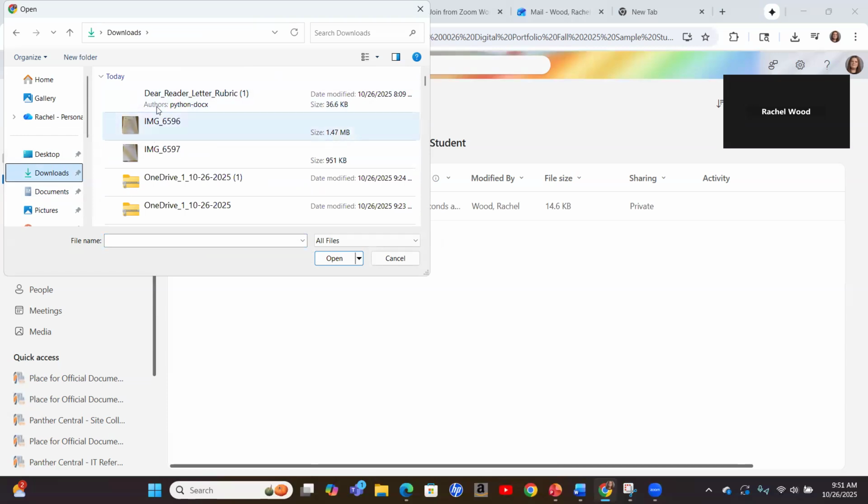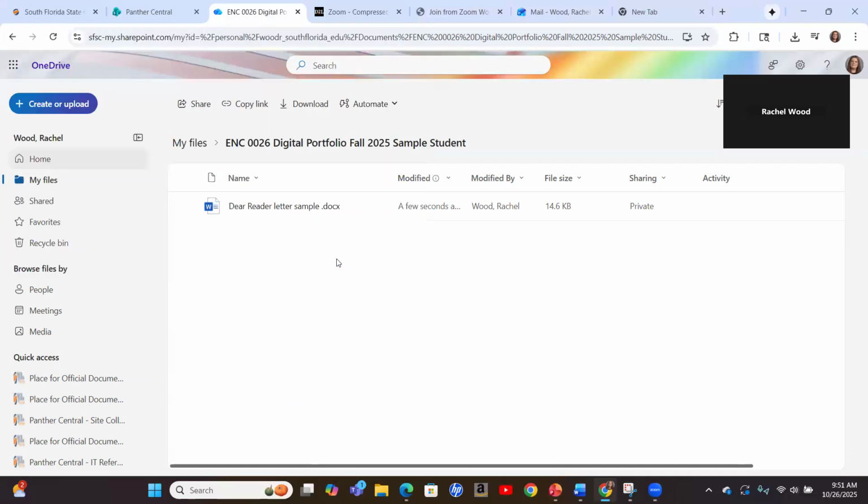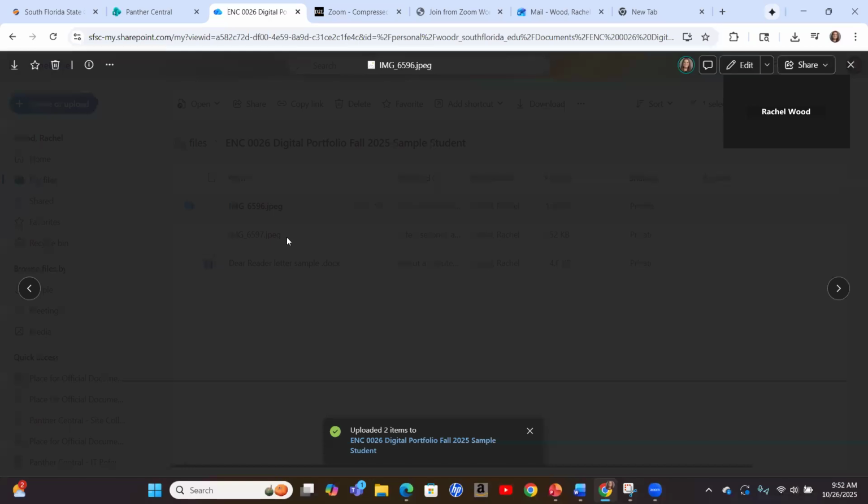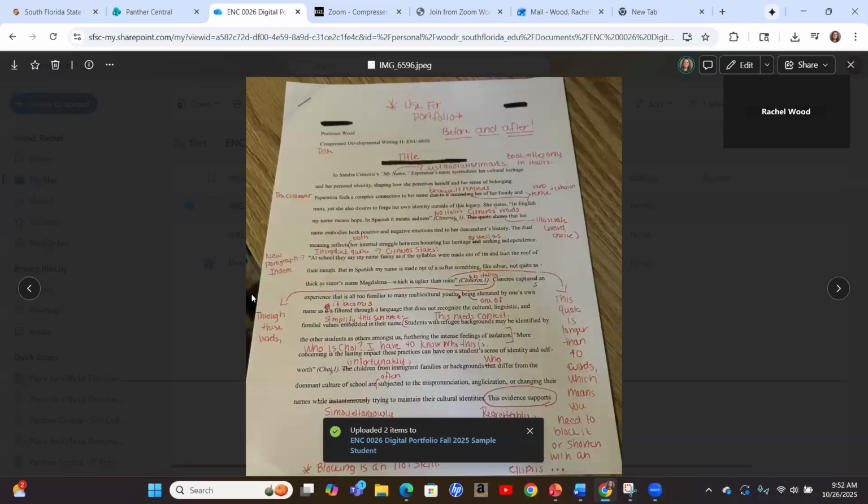So here I have a couple of pictures, and I don't know if it's going to work or not, but we're going to try. We're going to click Control so that I can highlight more than one. And I'm going to click Open and see if it will upload in here. Okay, so I have here the IMGs, JPEGs, for the assignment. And so I'm just going to open it up here.